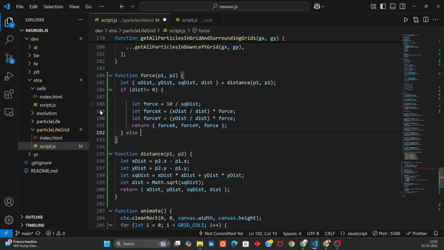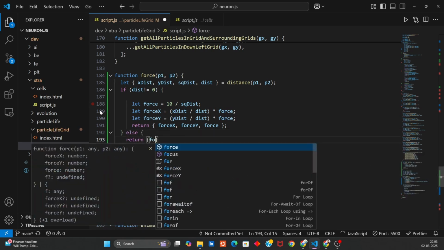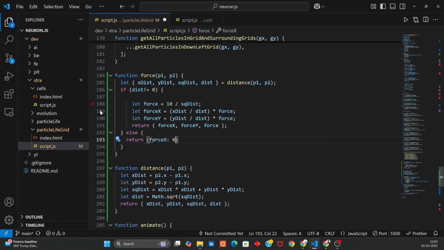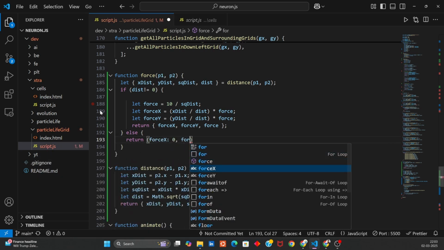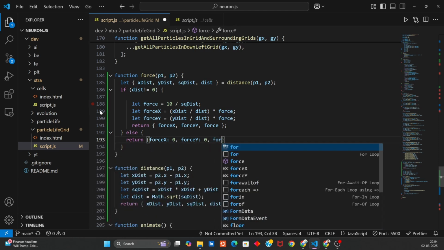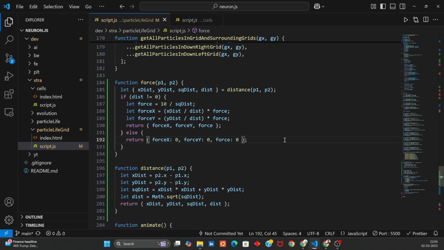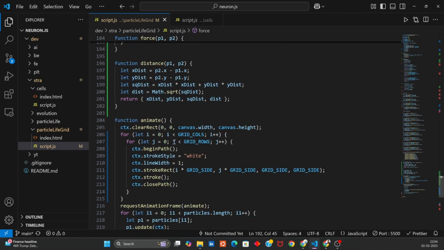But otherwise, if the distance is 0, we will return force x to be 0, force y to be 0, and force to be 0 again. So basically, if it's the same particle, keep the force as 0. That's all. So force and distance, we got this.